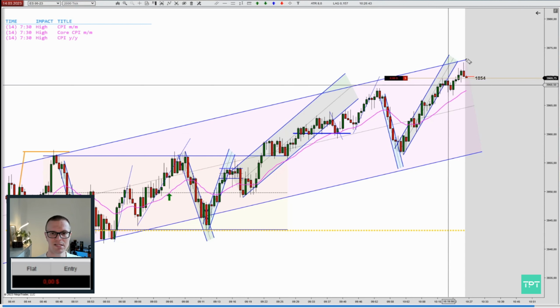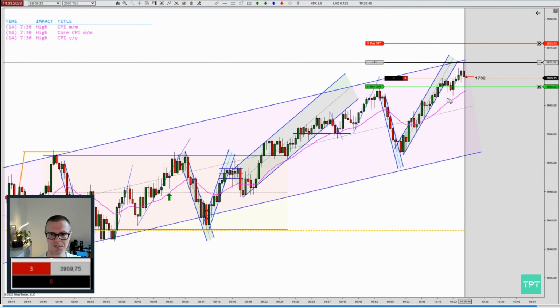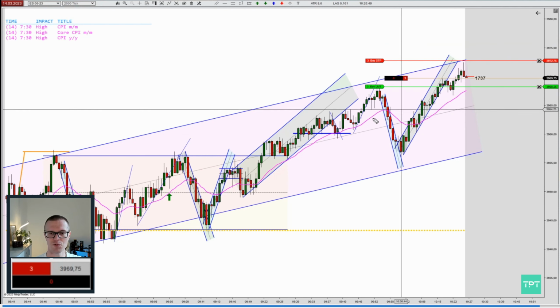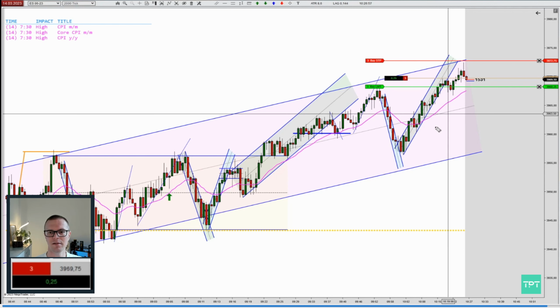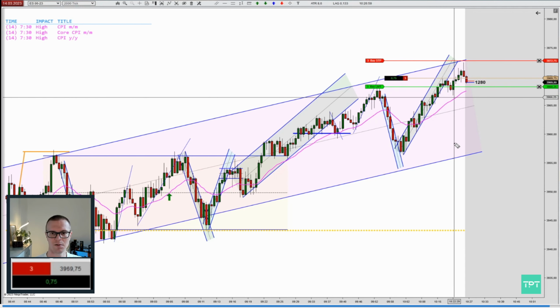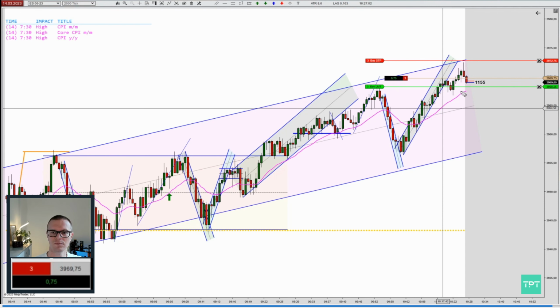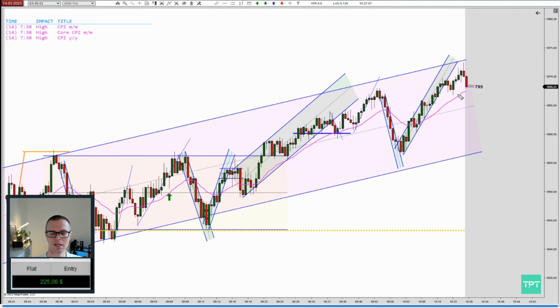We bounced off the resistance of this channel. We're getting into the trade here. I'm going for 3 contracts, and it's 6 ticks. And the profit target is at the green line here, and we will see how this will play out. Right now there's a lot of momentum coming in, because other traders also see this resistance of the channel, so they see a pullback and they're entering here, and other traders are also seeing that this structure played out by a break and new high.